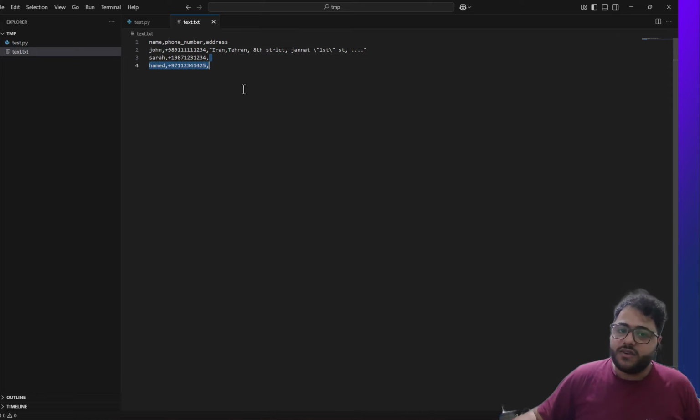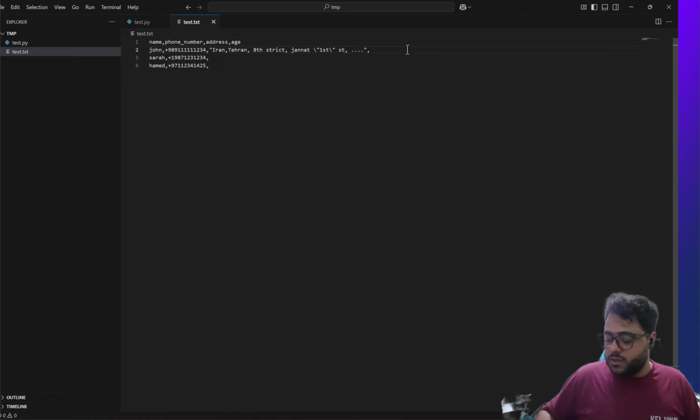So other values could be null. For example, if we had any other column like age, you could just add 35 for John. For Sarah, I don't want to enter an address, so that would be an empty space for address, and the age would be like 24.